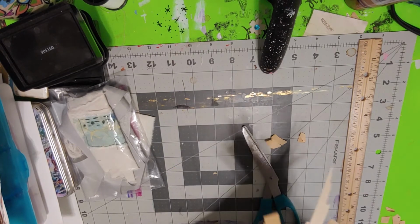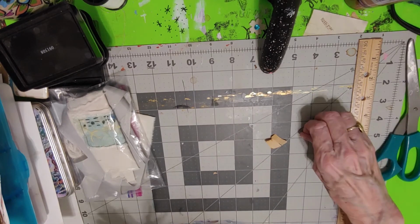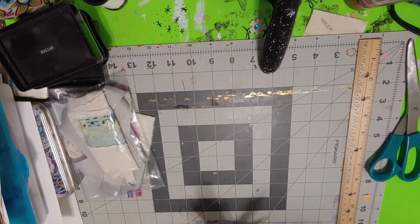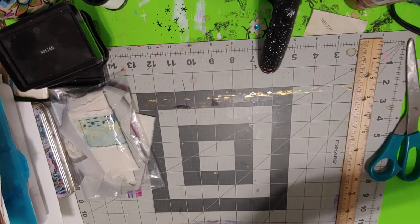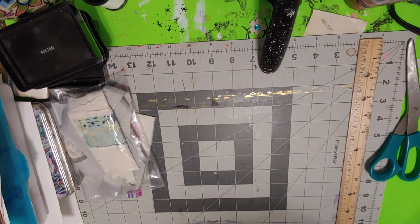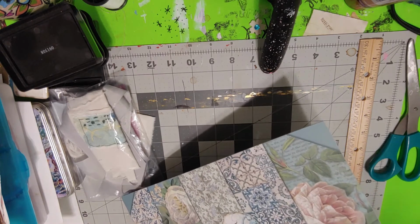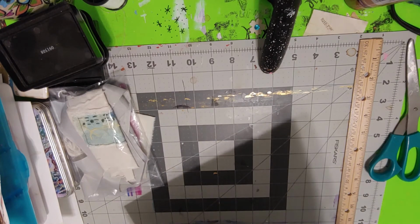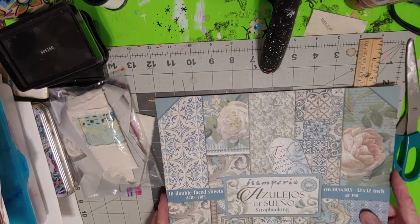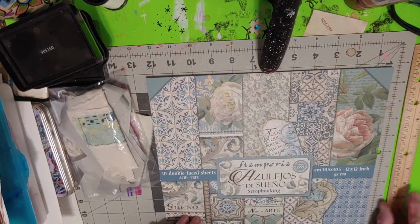Okay. Just need to get rid of this. I think I have another couple of minutes, and I would just like to show you some paper that I bought. I love this. I've never bought paper before. Well, one time I did. I'll take that back. One time I did buy paper, and it was from Michaels. It was nice, cute. Back to school type images.